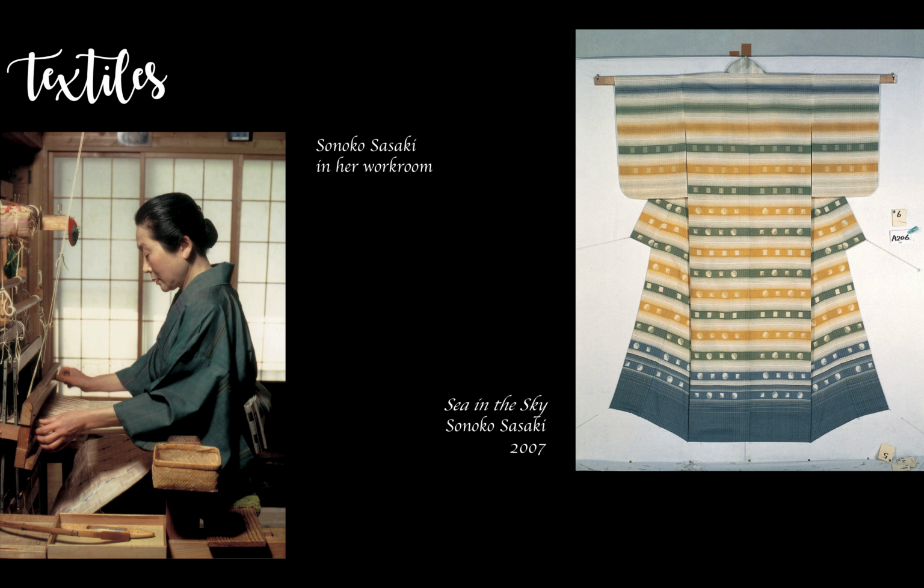A third type of craft was textiles. Textiles were around when the Yayoi culture was established around 300 BCE, but a recognizably Japanese textile culture can be said to have begun in the Yamato period. Weavers and dyers used silk, hemp, ramie, cotton, and other fibers, in addition to a range of weaves and decorative treatments to produce textiles. Textiles were used for clothing of both commoners and elites, banners, hangings, and other materials for use in temples, theatrical costumes, and domestic items.